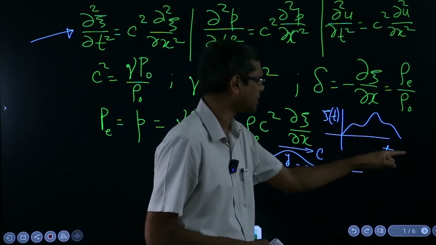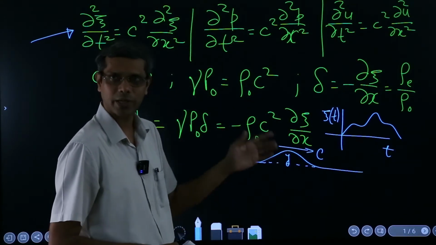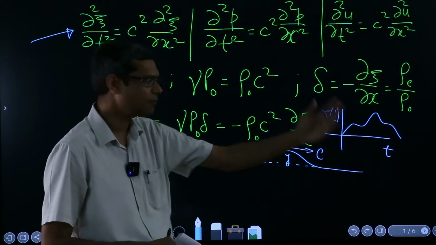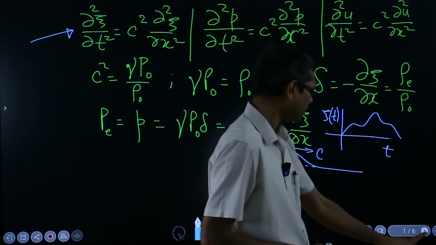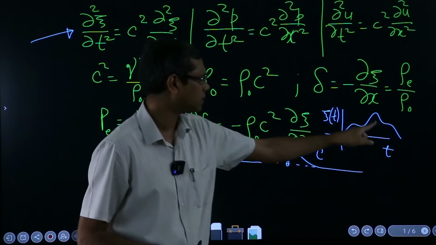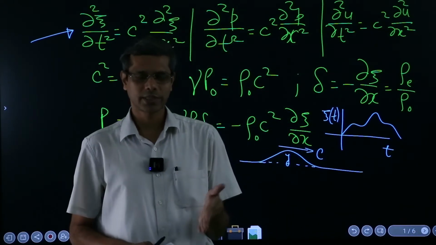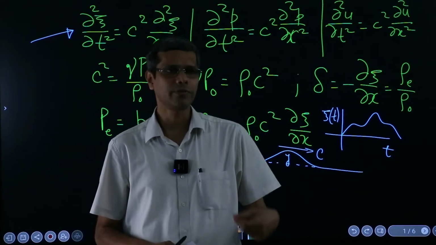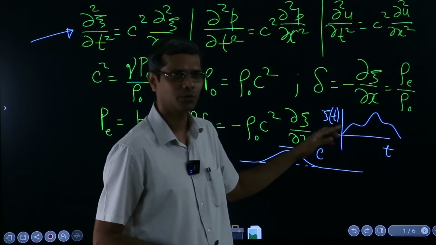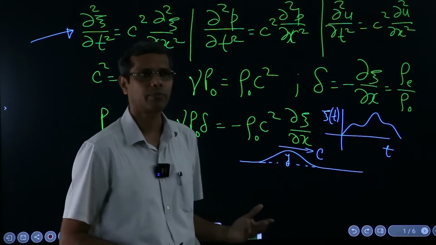That is the shape I was talking about. As soon as the shape gets created, the displacement field will move at the speed c. This equation is telling you the displacement field will move like that, and it is true for any shape of this xi t. But then, as always, for simplification we go for sinusoidal xi t to see what happens if we oscillate the piston in a sinusoidal way.